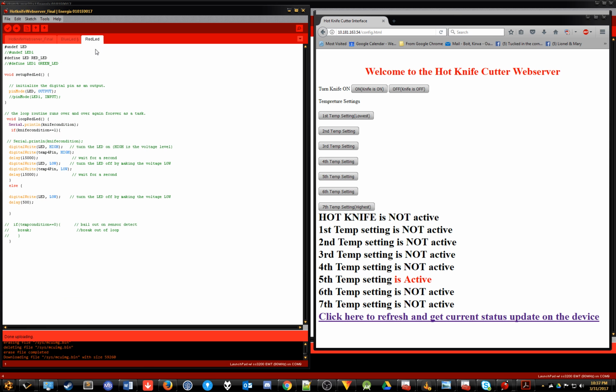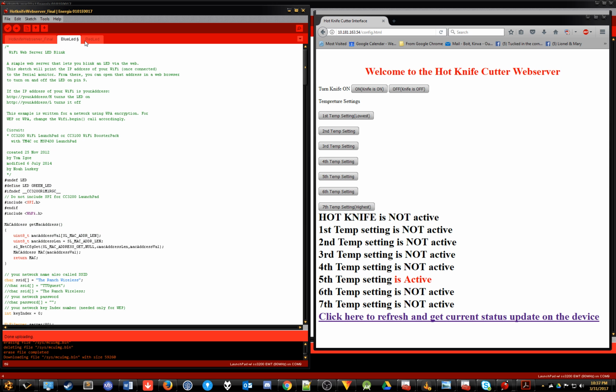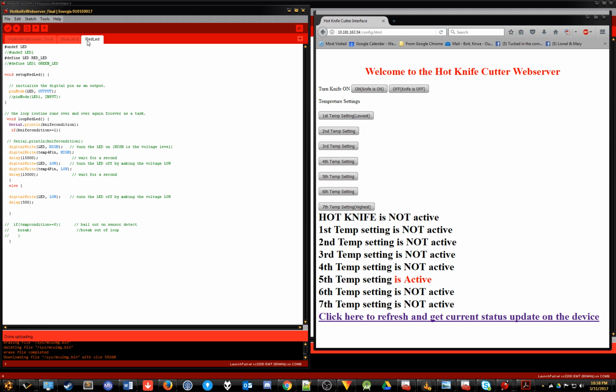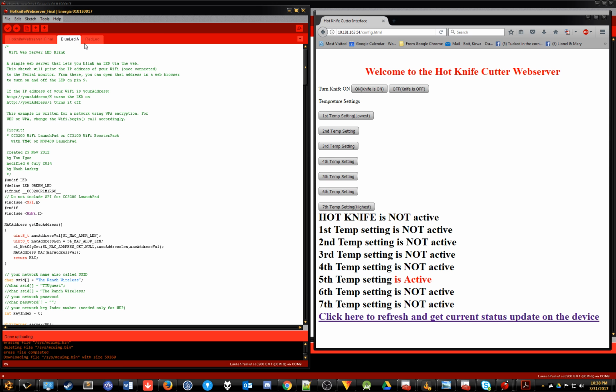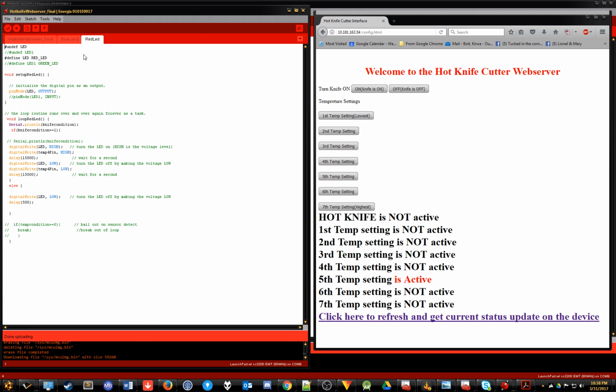So the red LED tab is just some purely C code. It's very simple. All it does is turn the hot knife on and off. So basically it operates on the knife condition. So if the knife condition is 1, it takes this from this tab here. That's the really cool thing about this multitasking program, is that it can take values and transfer them between tabs, and both these two tabs run simultaneously, doing their own thing. Right? So we have the knife condition from the first tab here.